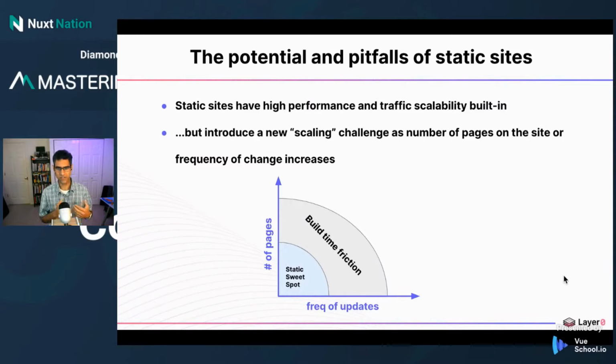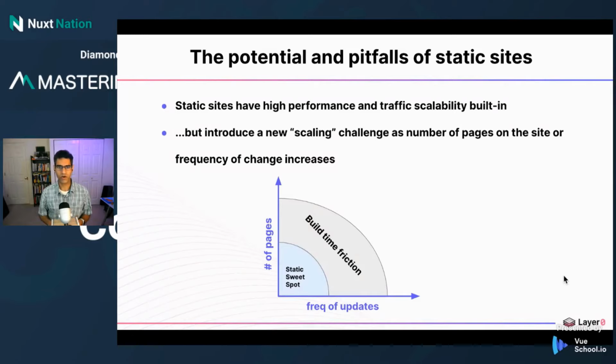There's an attraction towards the static way of doing things for two reasons. One is really fast performance. Static sites are written in a way such that they can be stored on a CDN and served up very, very quickly from geographic points of presence all around the world. So it becomes a really fast experience for users. And then for the developer, traffic scalability gets built in because all the content, as much as possible, is being served from the CDN. So you don't have to worry about DevOps and scaling servers up and down. So it looks very attractive at first glance.